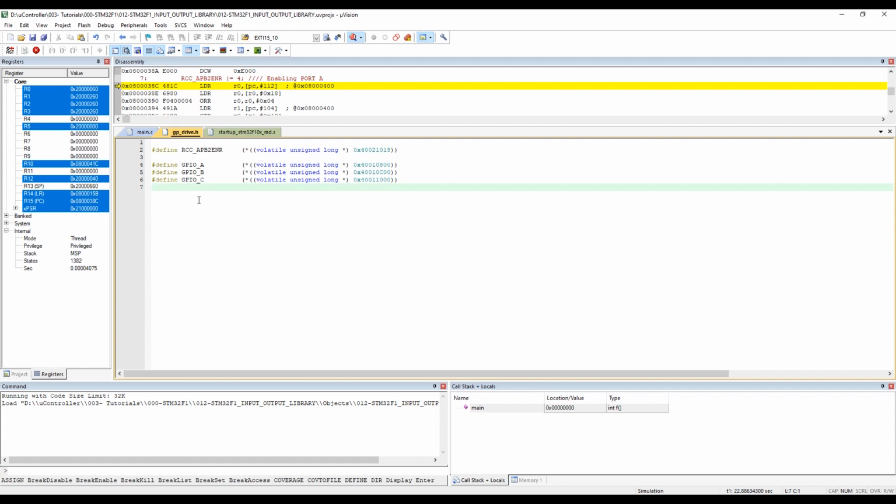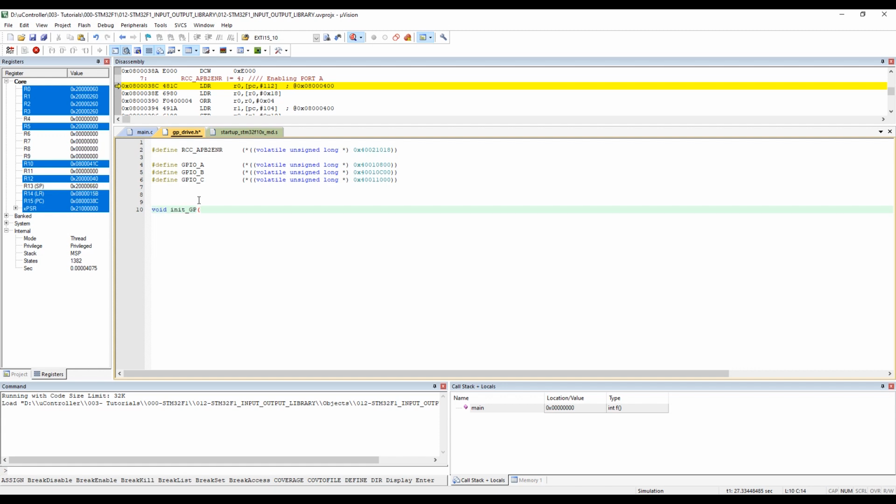But before that, let's put some rules on how our function will be written. Let's take the first function. Let's say we would like to initialize the pin of a certain port. So I call my function void, let's say init general purpose.